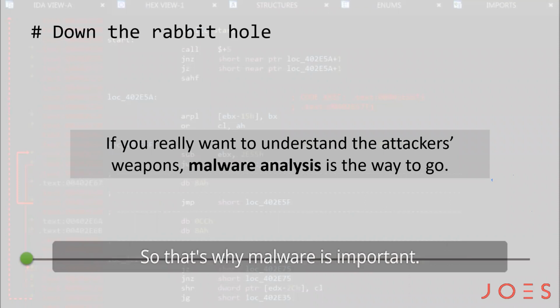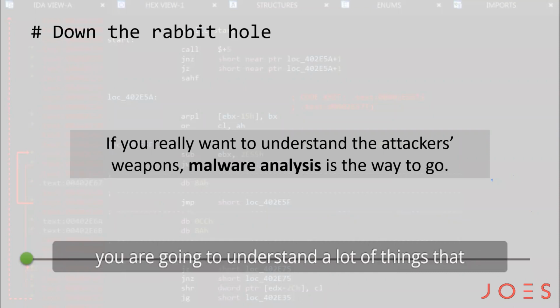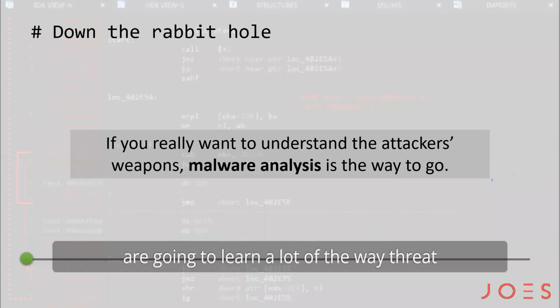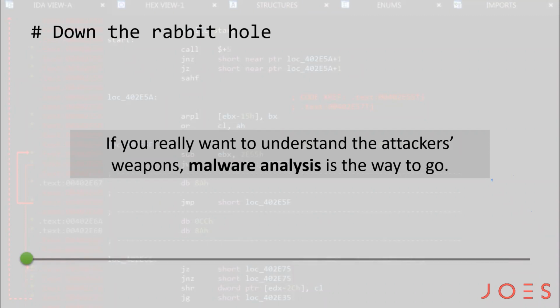That's why malware analysis is important. When you take your time to study a malware sample, you are going to understand a lot of things that are happening under the hood, and you are going to learn a lot about the way threat actors are doing stuff, are committing crime, basically.